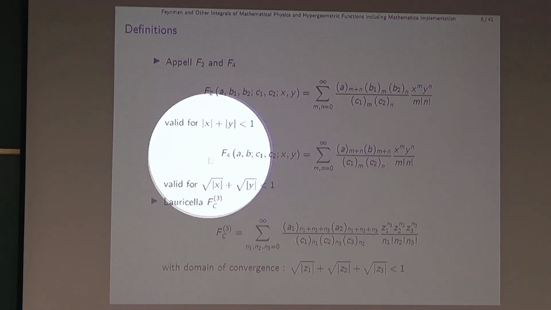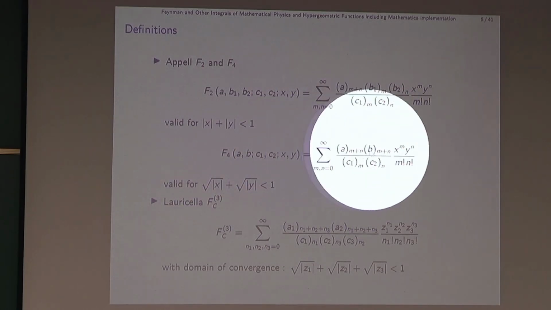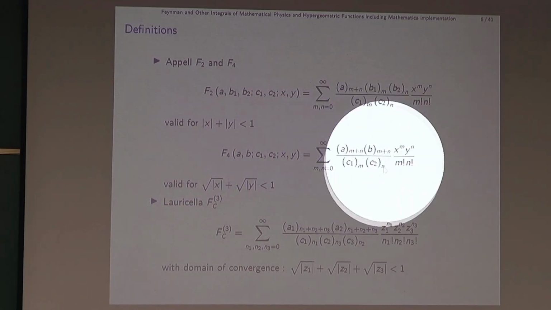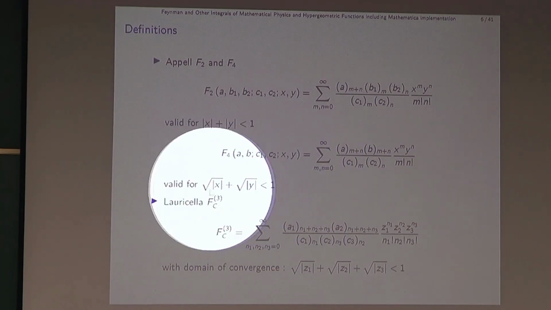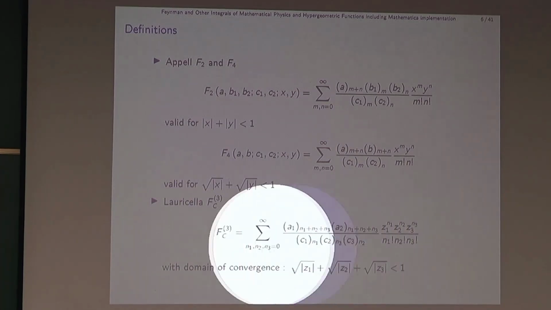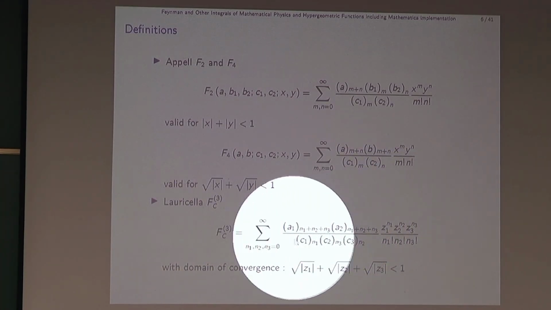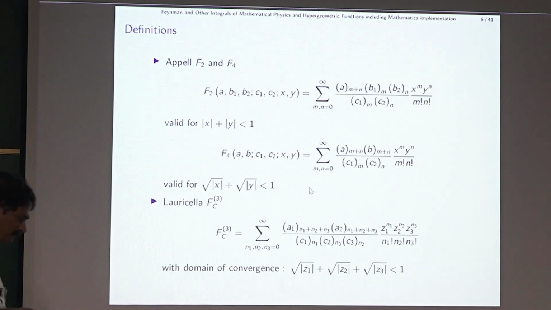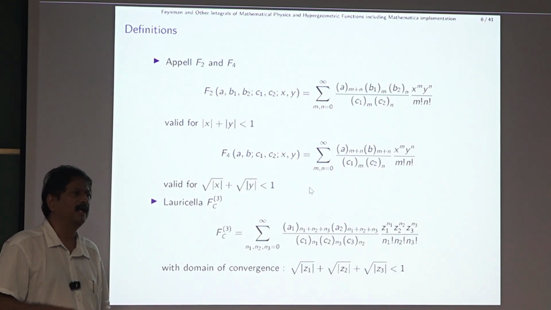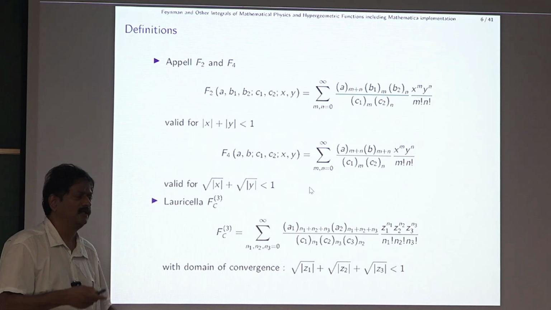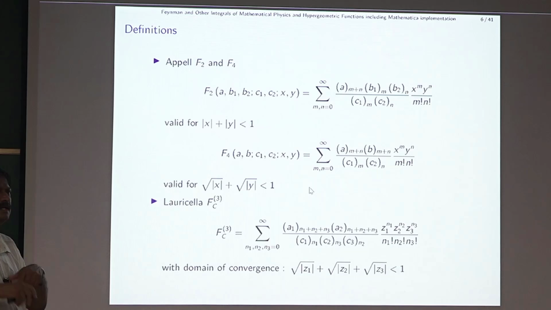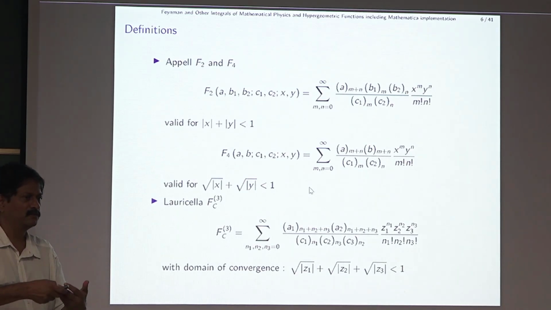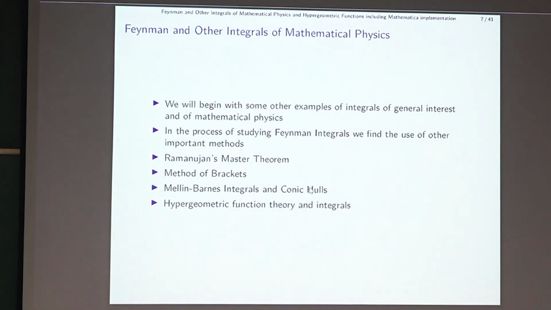The F4 is a more complicated beast. It has this m plus n interlaced in an even more non-trivial way, and it is valid for an even more complicated region like this. This simple Lauricella function, for instance, has all this kind of index structure. So every such hypergeometric function is defined in terms of this defining series where you know how these indices are talking to one another. It's nothing very difficult. It's just something technical, and it arises in physical problems. So we have to deal with it whether we like it or not.